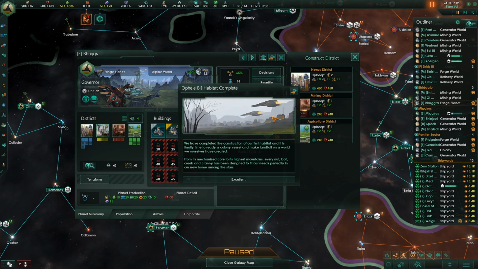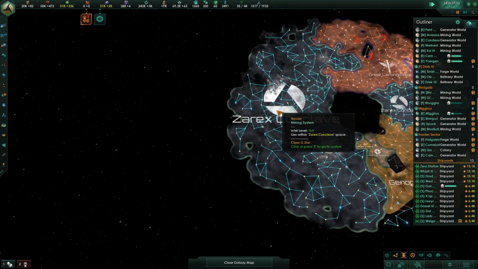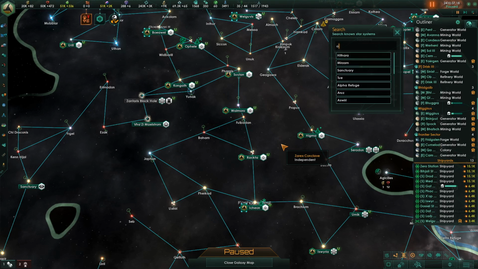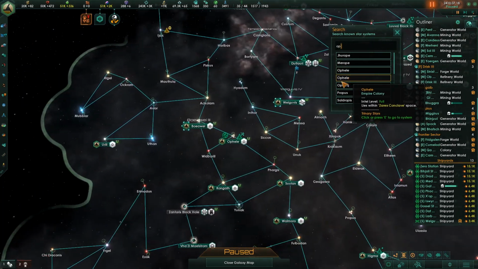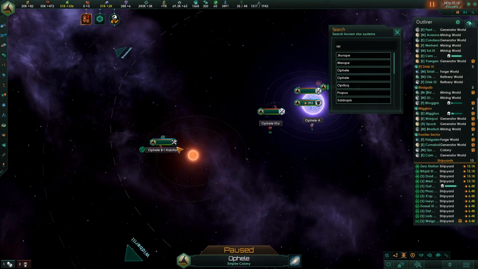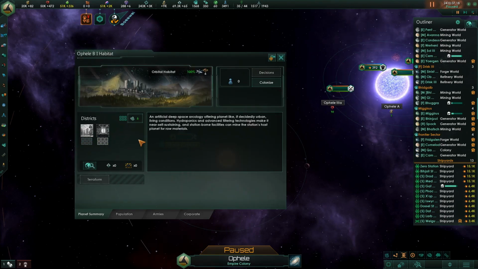Well, Field B habitat complete. Okay, cool. Let's go there. Construction complete. Where is Ophiel? Ophelia. No, not that one. This one. Okay, let's take a look at this habitat thing. Well, Field B1 habitat. Alright, so what do we have?